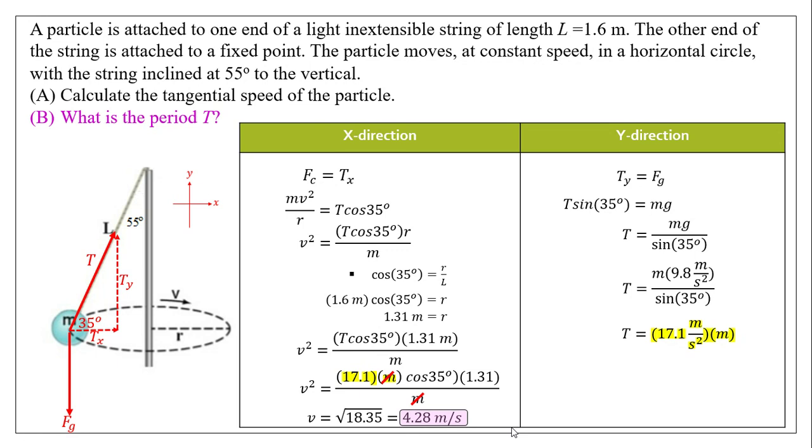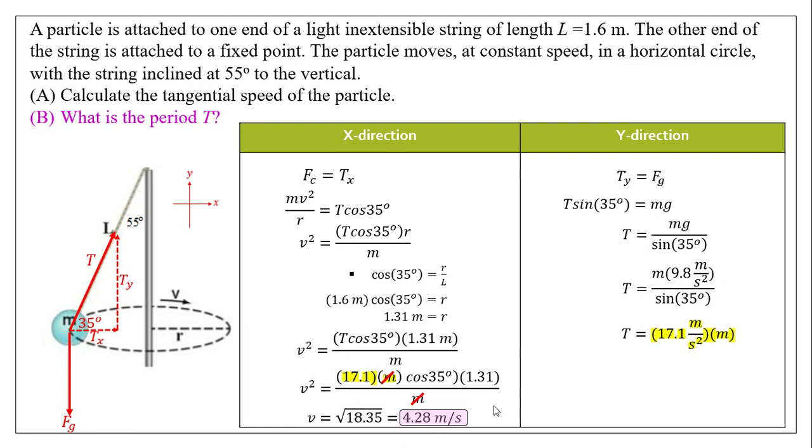Here, I'm not including direction because it says tangential speed. Keep in mind that as an object is being swung in a conical system, its direction constantly changes. Because its direction constantly changes, we say that the object accelerates, because velocity is speed plus direction. While the speed stays constant at 4.28, the direction always changes as it's moving around in a circle. So speed is constant, velocity is not, because velocity has direction, and direction changes all the time.